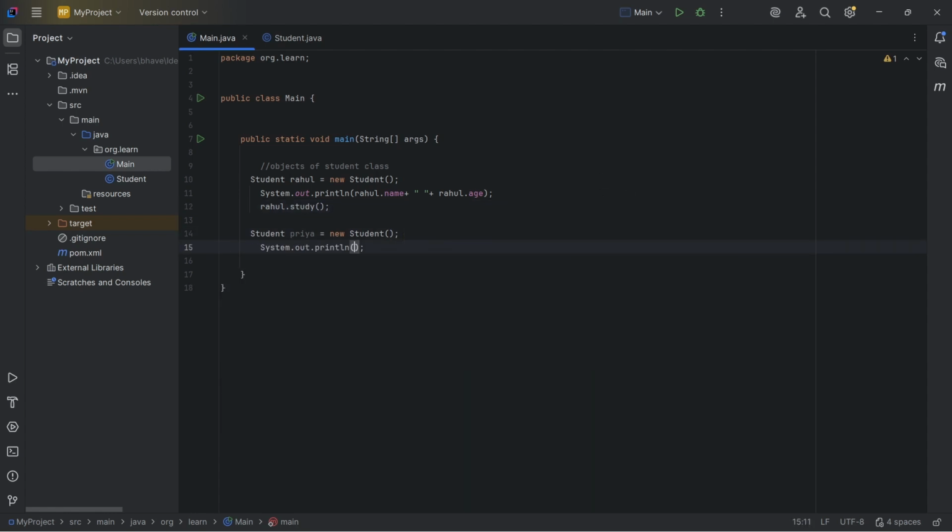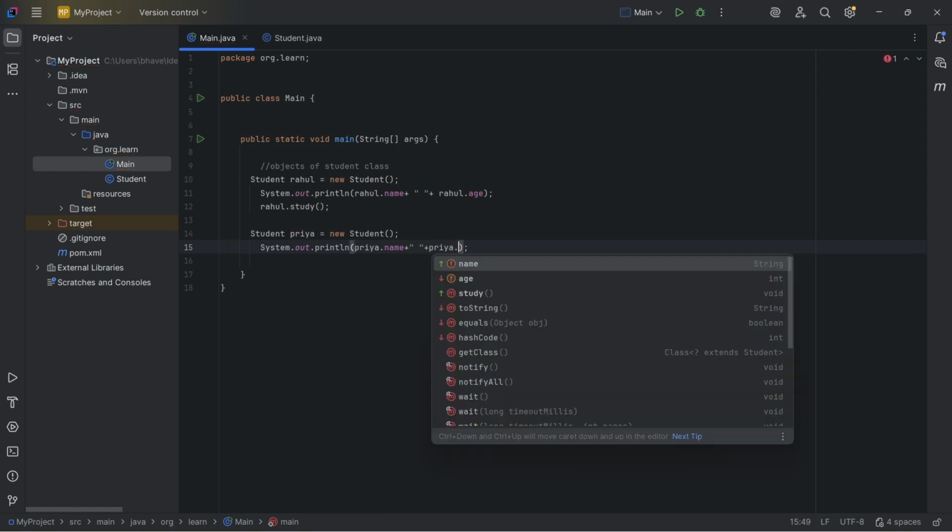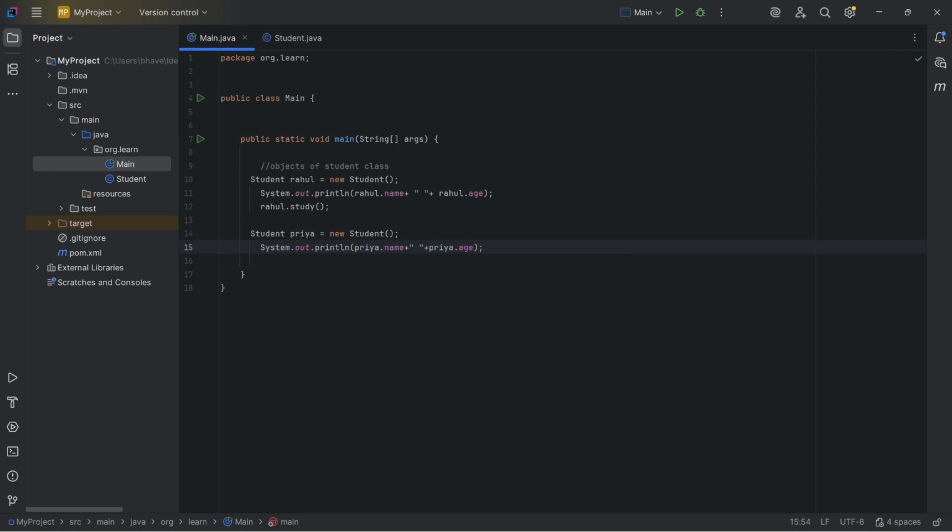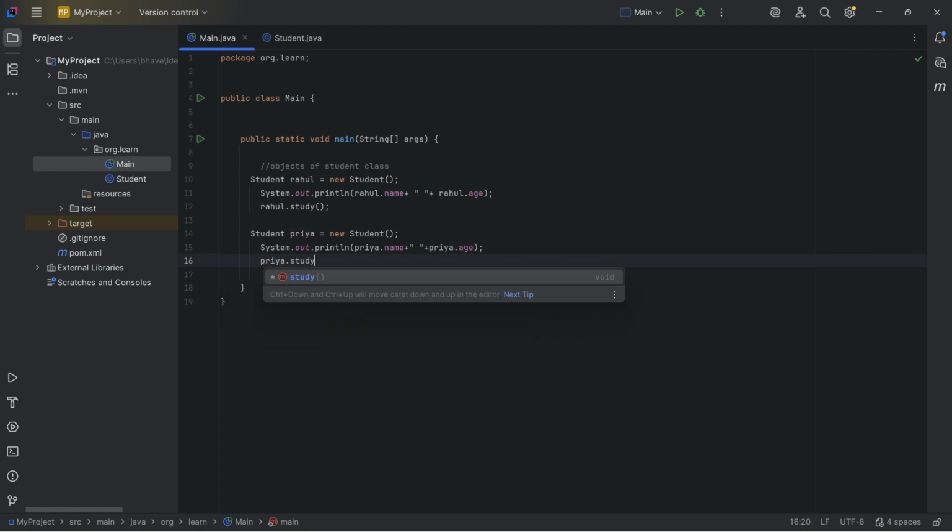We'll print Priya dot name plus Priya dot age, then Priya dot study.